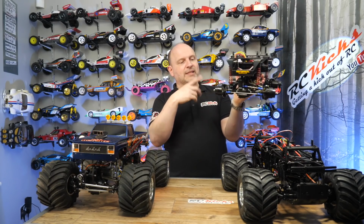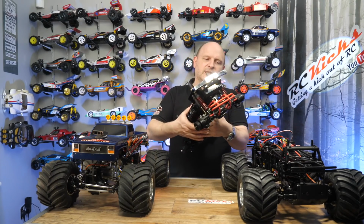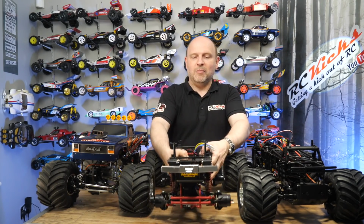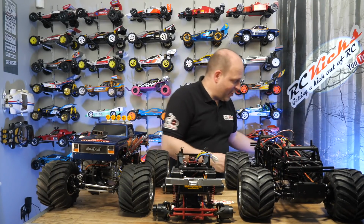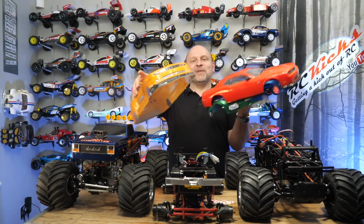I thought maybe I can bring one back to life, which is what I've done. Also, I've been gifted a few bits and pieces for this as well. So there we go, that's Franken-Clod. At some point it will come back to life. It's almost there. Right, let's strip down the back of the servo, fix that, shouldn't take very long. And then we're going to go and crush some of these.